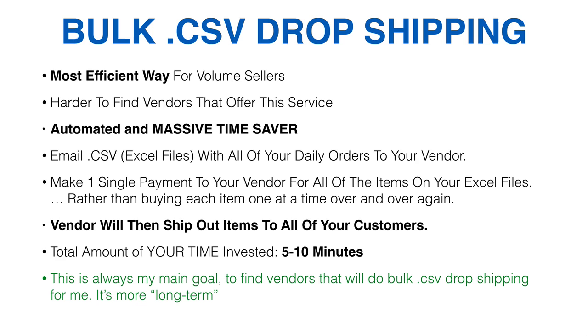But at the end of the day, my ultimate goal, my main goal, is to find vendors that will do bulk CSV drop shipping for me, because I believe it's a more long-term partnership and business model. You know, I mean, if you're doing $1 million, $2 million a year in business, you can't be manually ordering everything one by one, or you'd have to have a ton of virtual assistants working for you, just placing orders all day. When you are a volume seller, it is much easier to find people that will do bulk CSV drop shipping, because they want the business, right?